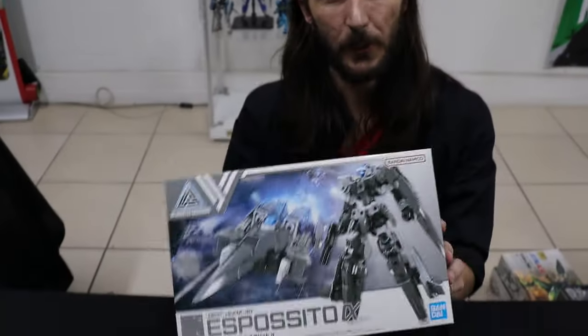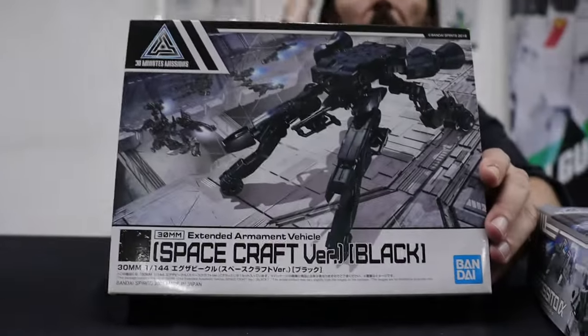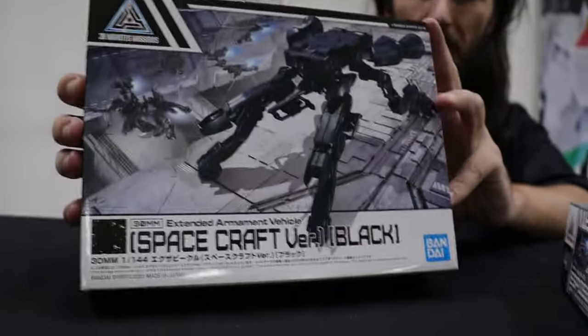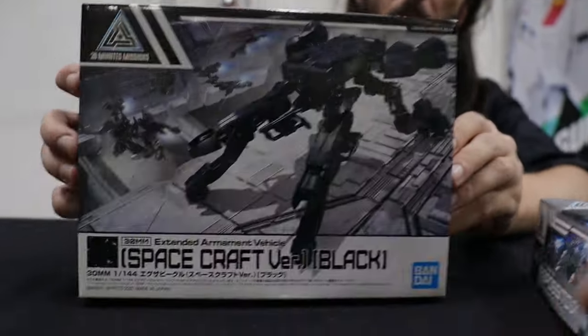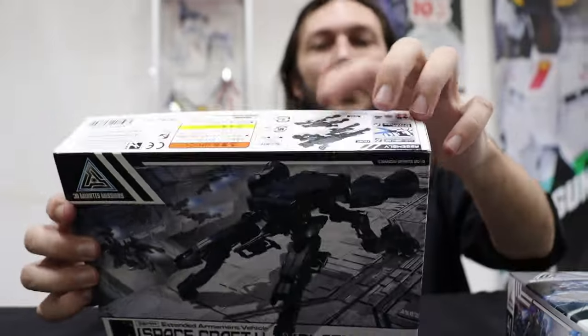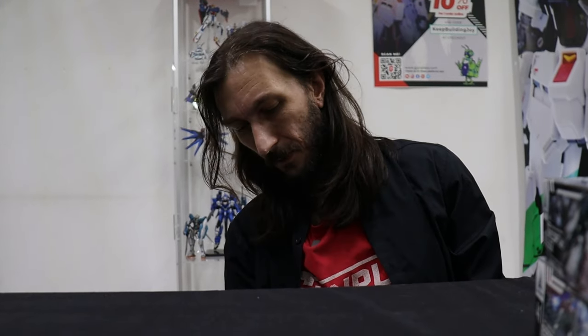I'm not going to sing Esposito, okay? We got this little dude in, which is always exciting. I love these little weapon packs. I think they add a lot of interest and visual flair to your 30-minute builds and your sisters. And also Armored Core vibes, yeah, it's got some Armored Core. Quad wings, quad legs. But also, I love the fact that it kind of looks like a thing that brings you your items in a shooting game. Oh, yes. So, speaking of 30-minute sisters, we have got one or two things to mention.